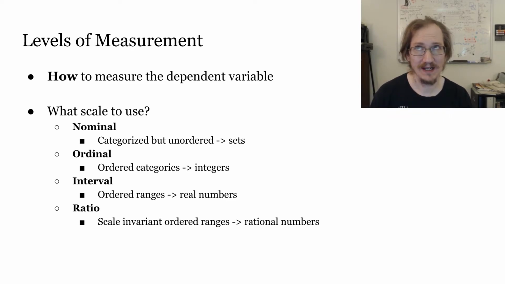If you have a red set, a blue set, and a green set, you can't say that red is in between blue and green. Although, of course, you could think of it as far as wavelength of light. But in this case, we're just using red, green, and blue as labels, right? Just set labels. So there's no real in-between sets there.